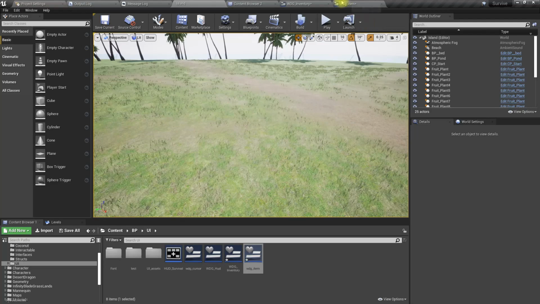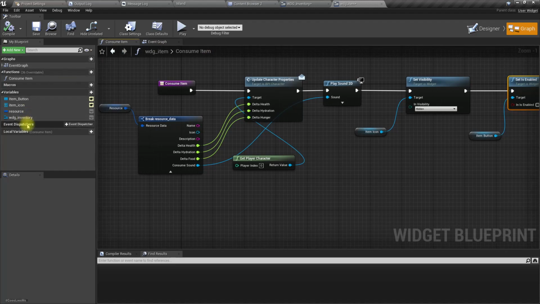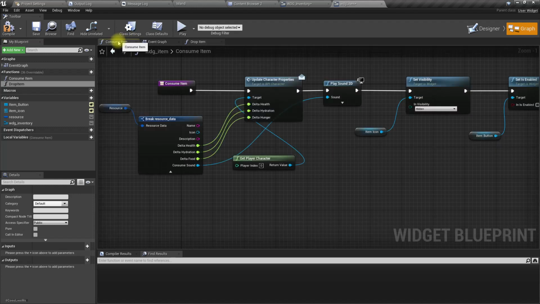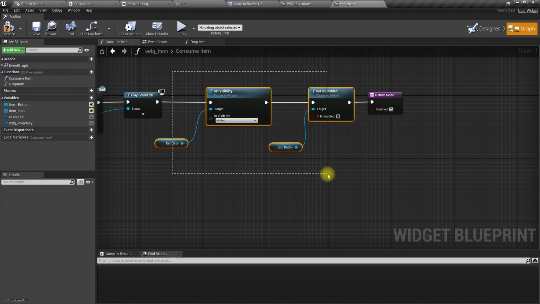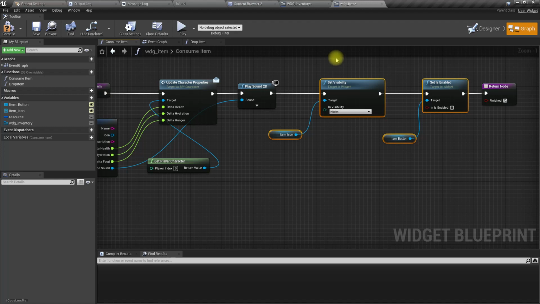Right, here in the widget item, I'll create another function called drop item, and just like here, I'll do this part: make the icon invisible, and set is enabled to false.